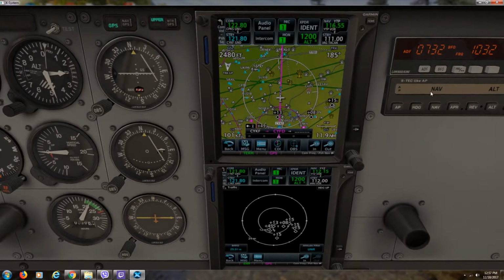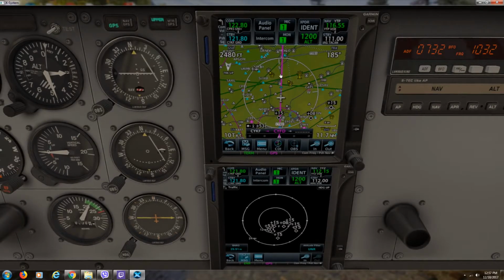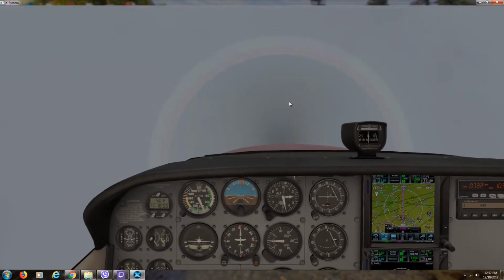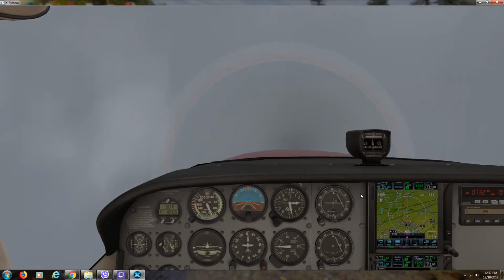We've got our nav going on our autopilot over here. I'm not worried about talking to air traffic control. I'm just going to do a VFR flight using my GTN in the fog into Brantford. Cat 1 weather conditions. IFR Cat 1 is below 3 kilometers. Down to about a quarter of a mile, it's Cat 3. Those are when they tell you not to fly.